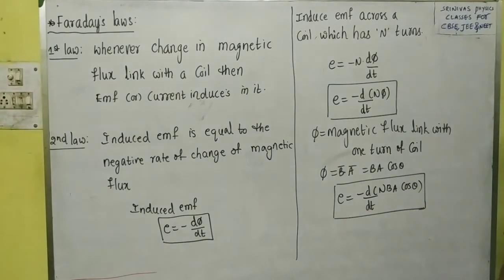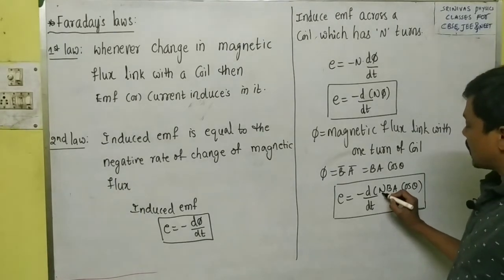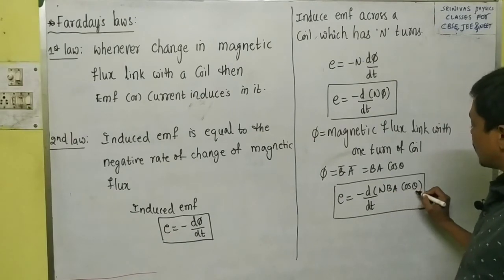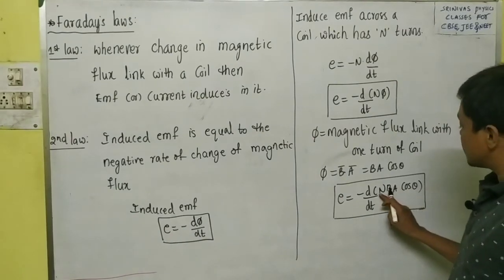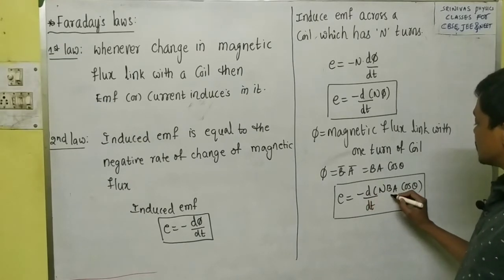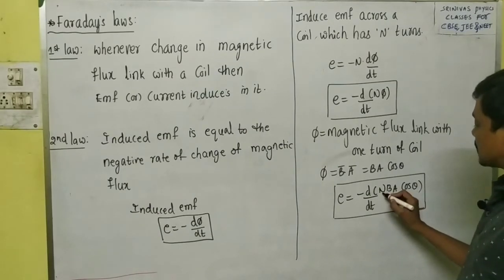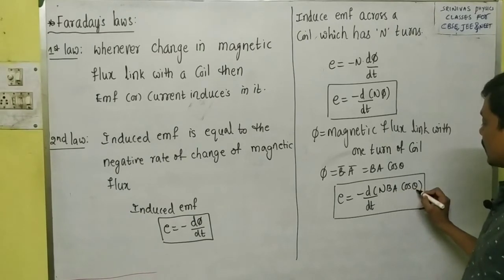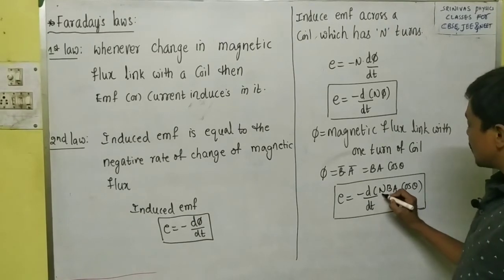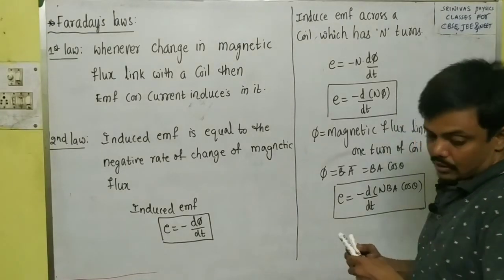Now this is Faraday's second law. That means you can change either the number of turns, field, area, or theta. If you change any one term in this, the flux changes. This is the total flux; the bracket term is the flux. We can change the flux by changing the number of turns, field, area, or angle, right? When any term changes, EMF is induced in it. This is the formula for induced EMF. And one important note point I will give.